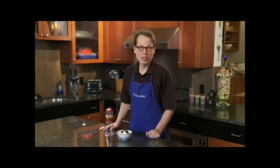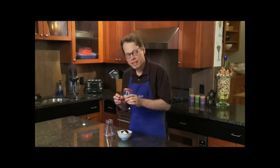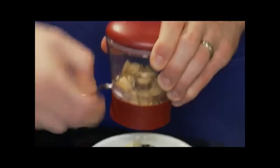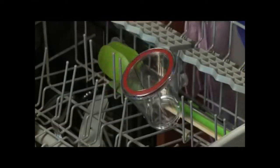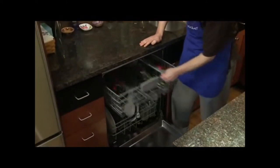One more idea I want to share with you. For my famous ice cream sundaes, I like to fill the chopper with peanuts and then chop directly over the sundae. Mmm, delicious. Cleanup is easy. Just unscrew the bottom from the top, remove the lid, and place in the dishwasher.